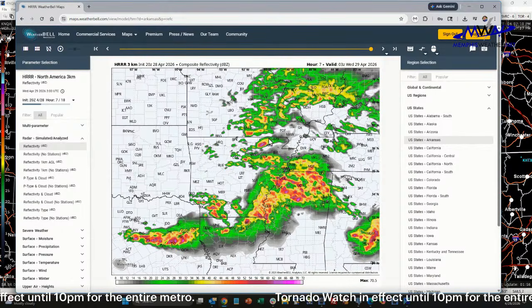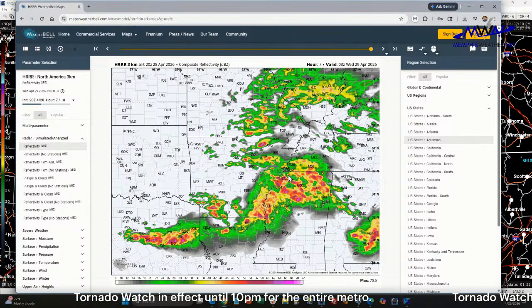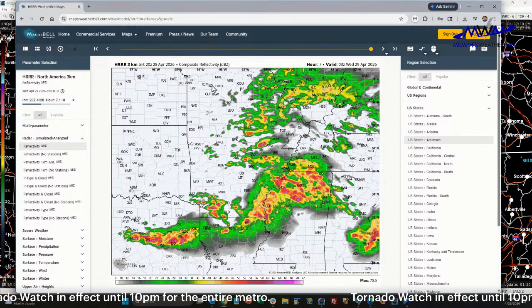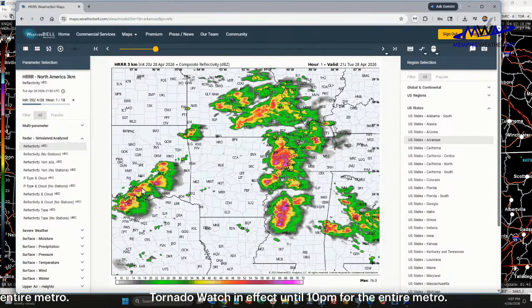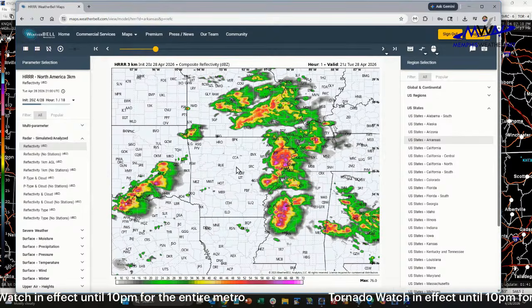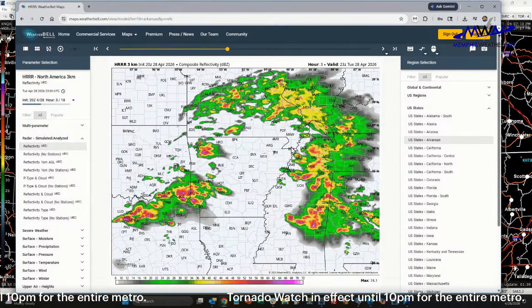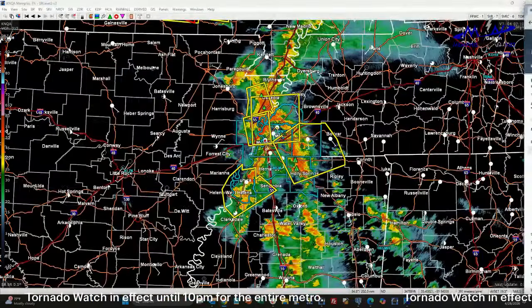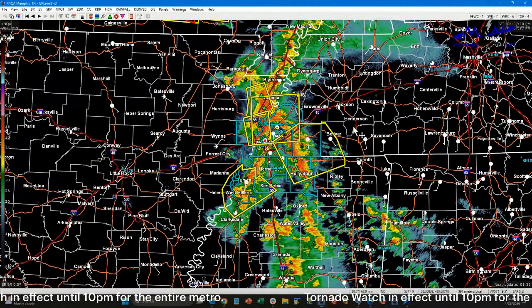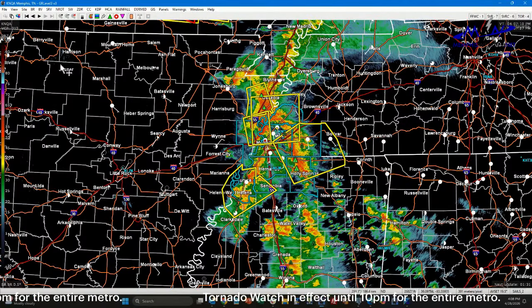Right now, those storms have not grown sufficiently into a large complex like this to guarantee that that's going to happen. But they're starting off, as you can see back here at 4 o'clock, just as a little cluster of storms in Oklahoma. Not quite as sold on that one just yet, but it certainly is giving us a pretty good idea of this current system moving out here in the next hour or so. So that's the current situation.